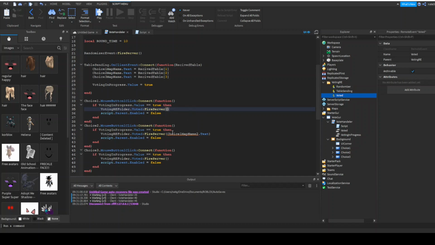No, I have to fire the text actually. Right here, and then right here, 3.